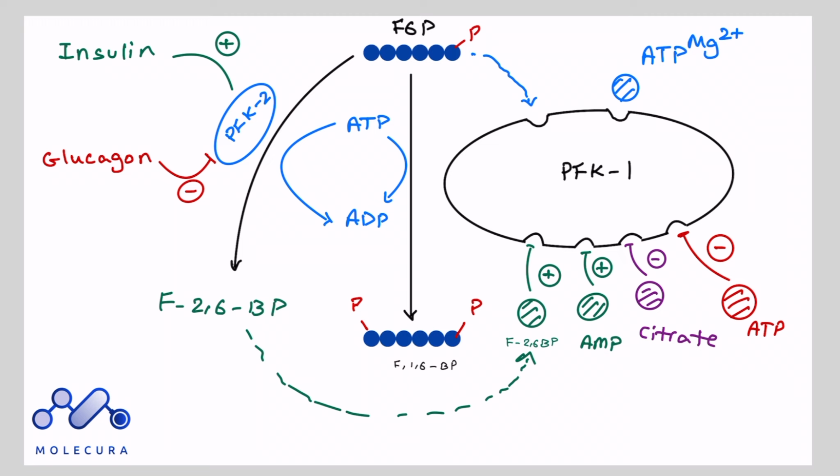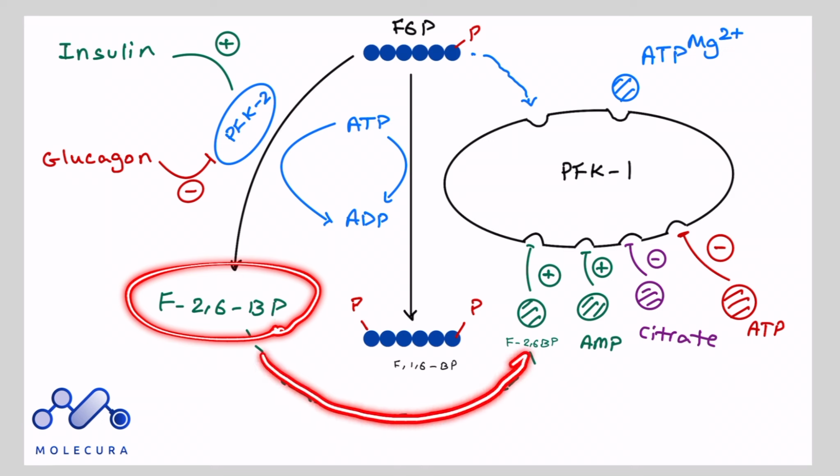The last one, which is the confusing bit, is fructose 2,6 bisphosphate. Fructose 2,6 bisphosphate is going to be made through the action of another enzyme, which is called PFK2. Now, what happens in some tissues like the liver? We need glycolysis to go on even in states where energy is high. So what happens? Our fructose 6 phosphate, through the action of PFK2, is going to be converted into fructose 2,6 bisphosphate.